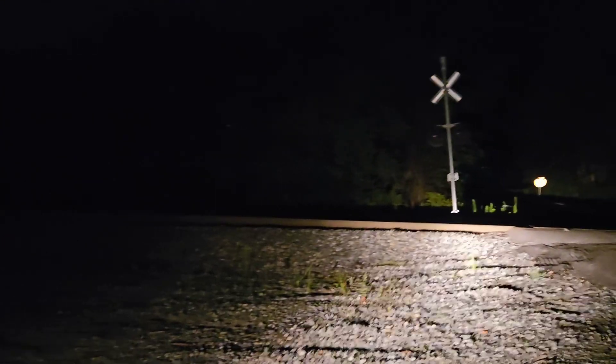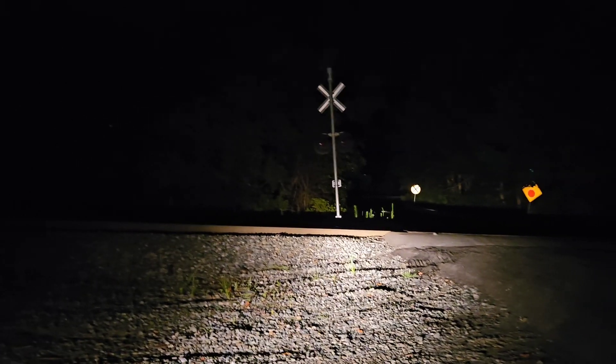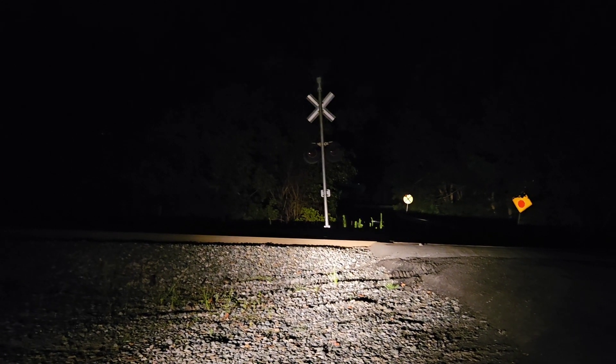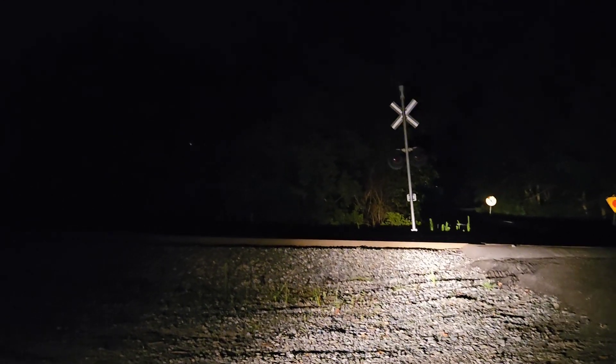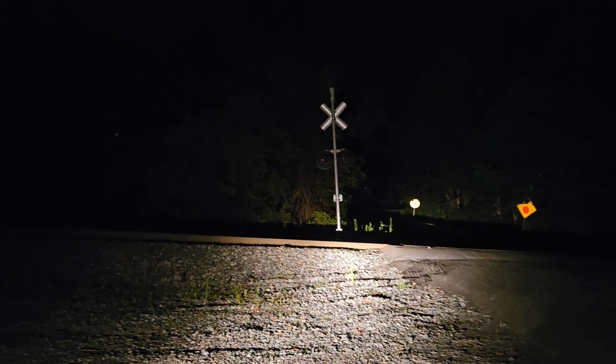Anyways, as you just heard, we have ourselves a train approaching. We are at Old Mill Bottom Road, as I said. This is the same night where we had the train meet between I-138 and B-726 at Morgan Road at Hood Siding. Old Main Productions and I were roaming around the area, and that Western Maryland guy who lives very close to the tracks informed us that an eastbound train cleared Monrovia — that's where he lives close to.